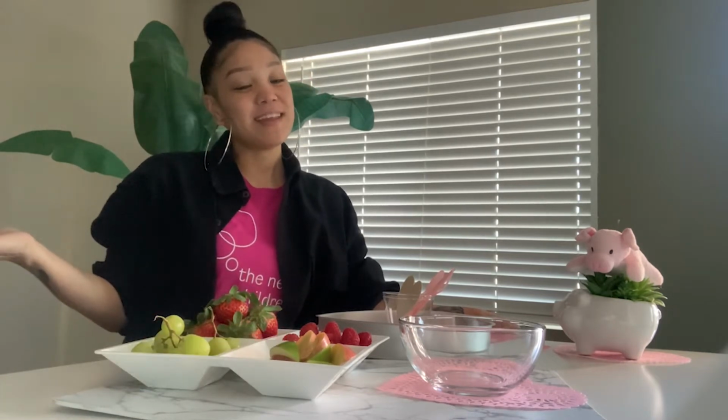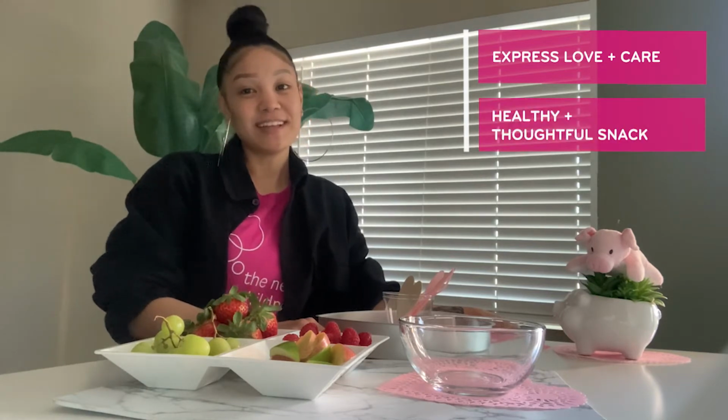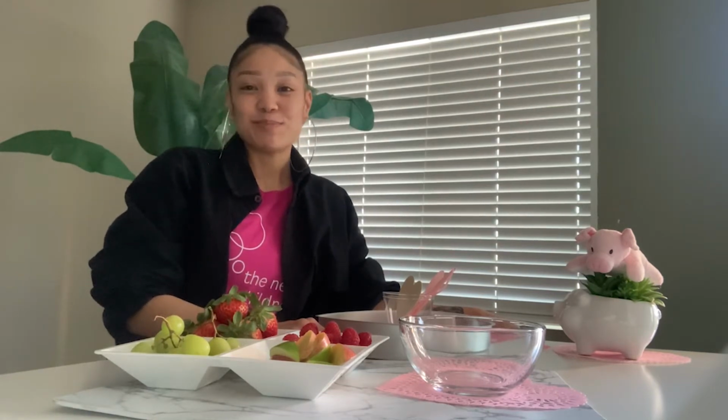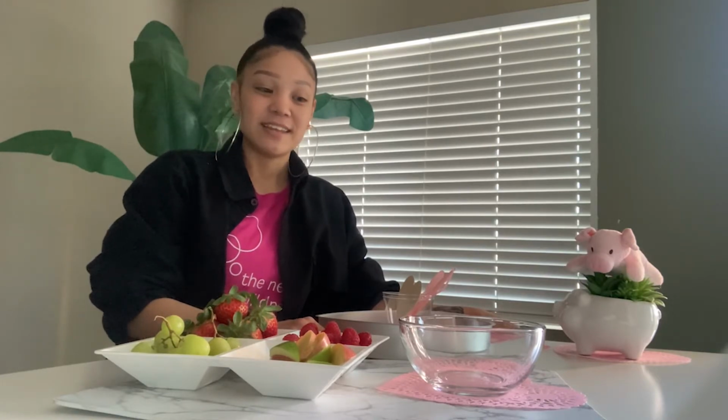I'm super excited to share with you all the project of the day, which is called Love Bowl. So we'll be creating a Love Bowl fruit salad together today, friends. This is a sweet way of expressing love and care for one another while making a healthy and thoughtful snack together. So I'm super excited to get started with you all as we find out what we need today.